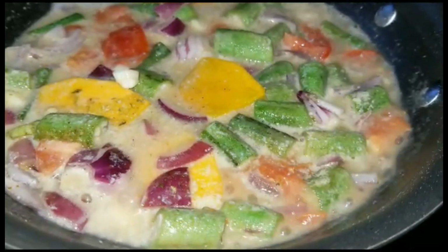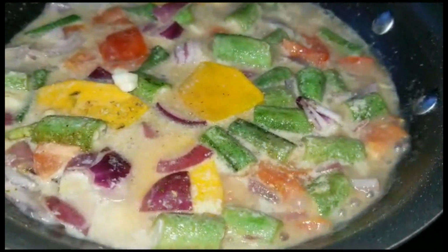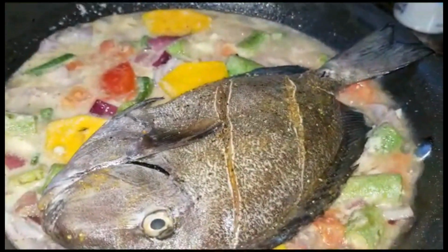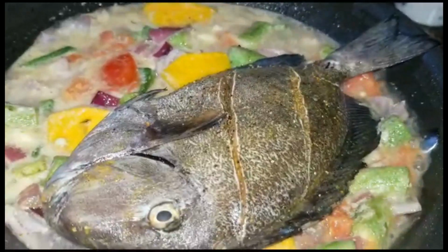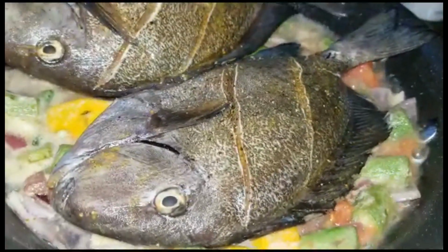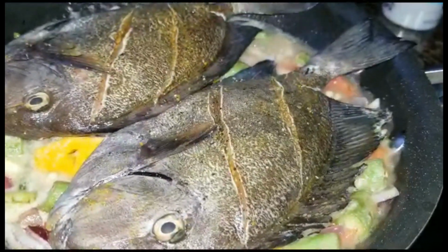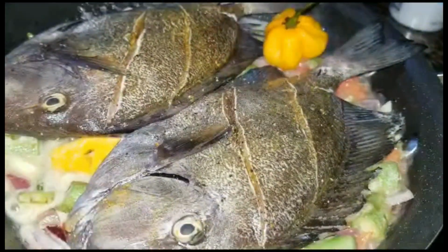Then I am going to add my doctor fish to the pot. These doctor fish, big, they are so big guys, look at that, whoa, big, huge doctor fish. Alrighty. And I'm gonna put my Scotch bonnet pepper in and allow that to steam.